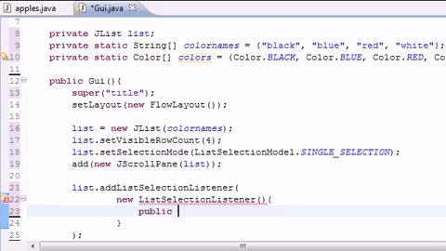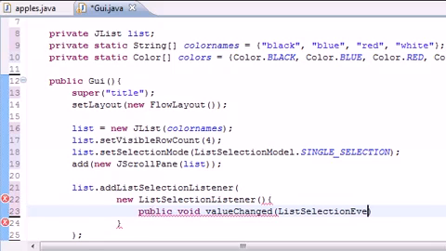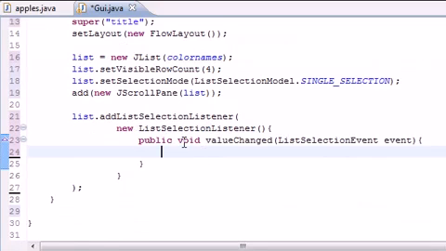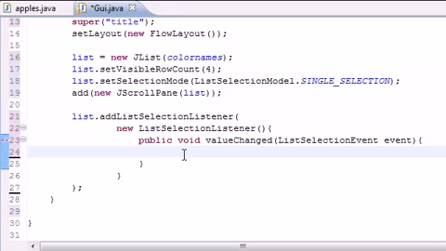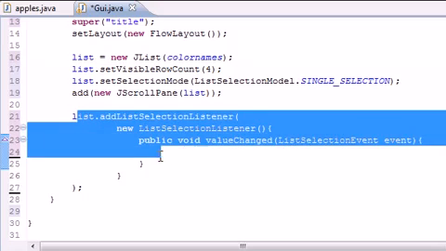So let's go ahead and make public void value changed, and this is pretty much what you need every time you make a JList. For the parameters, it's list selection event, and type event, and now we can start doing the stuff that we want to do. Aside from this, all of this stuff is built into Java, and you need this every time. It's none of your own custom stuff. It's just an easier way of adding event handlers to your program. So now that we've got all this housekeeping stuff done, let's get into the good stuff.